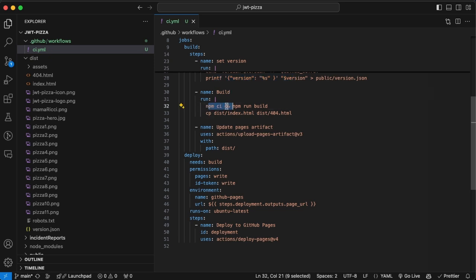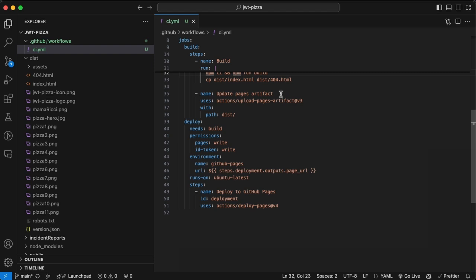So we first install all of our dependencies, that installs Vite and everything else we need in there. And then it actually runs the build command to use Vite to bundle up everything and create our distribution directory, which has our bundled package in it. We also play our little game that we played back in our manual deployment to copy over the index.html into the 404 HTML so that the DOM router knows how to handle when there is a request on a page that isn't actually the one that would normally load up the index.html.